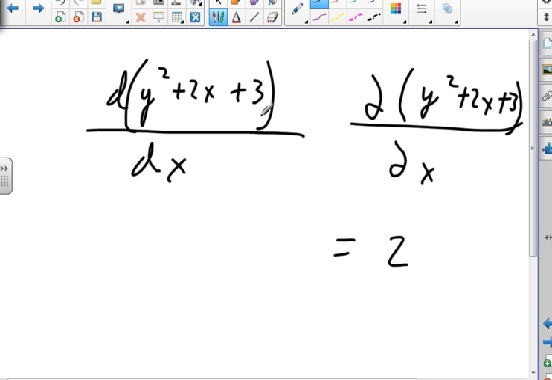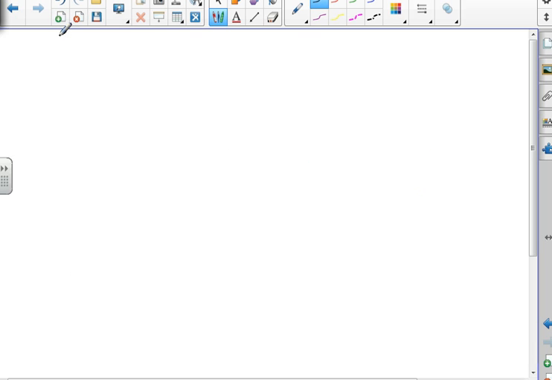If I did this, I would expect that this is some function with respect to y. Then I could do it, and then I would say 2y of x times y prime of x plus 2. I could do that. That would be the proper thing to do. But if I'm doing that, I have some function in x and y, and they're not related to each other, then I have to do that. All right. So that's English.